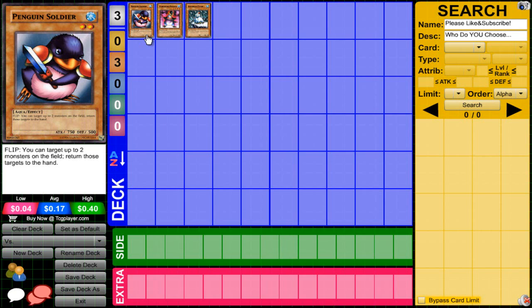Penguin Soldier is a really great card. It's very underrated. I honestly love Penguin Soldier, and I would love to have him in my main deck. But one thing I consider is it's a level 2. So that's a little crappy part about it. But again, it makes up for it by bouncing back 2 monsters on the field. It's just an amazing effect. I really love that effect.